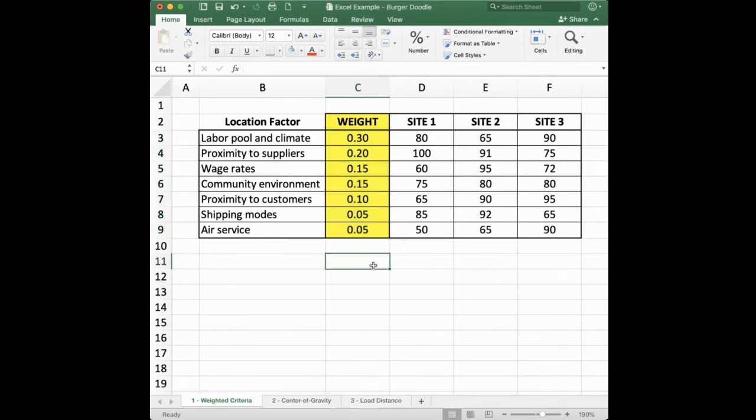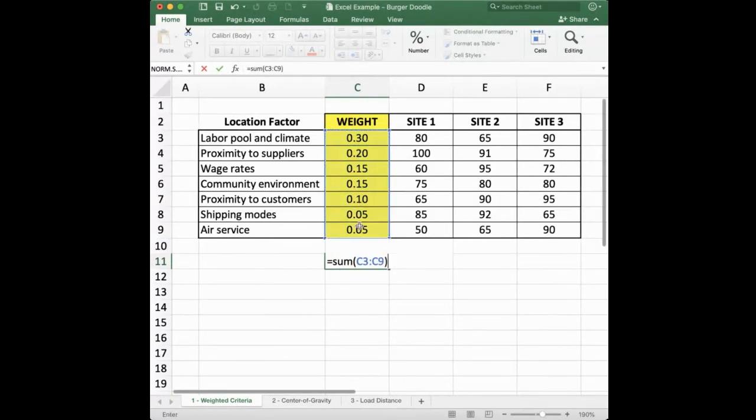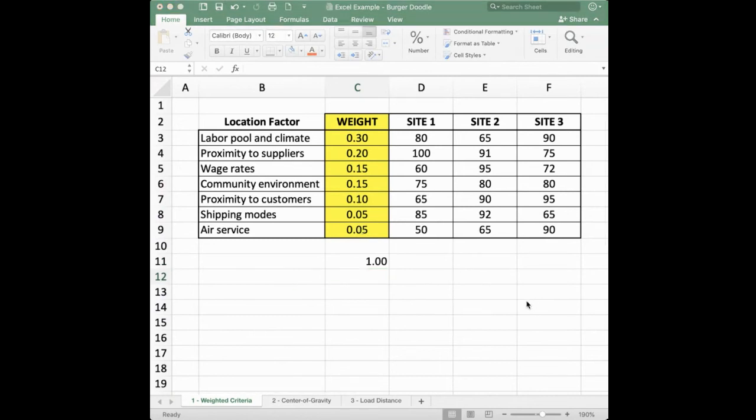Of course, you can also check this by using the sum function and highlighting those cells to see what they add up to. But in either case, you'll want to make sure that the sum adds up to 1. Okay, so I'm going to go ahead and delete that.